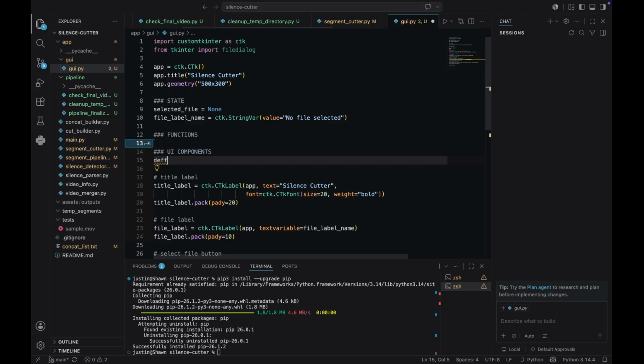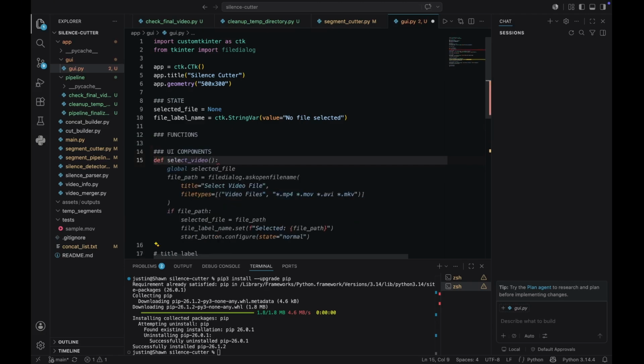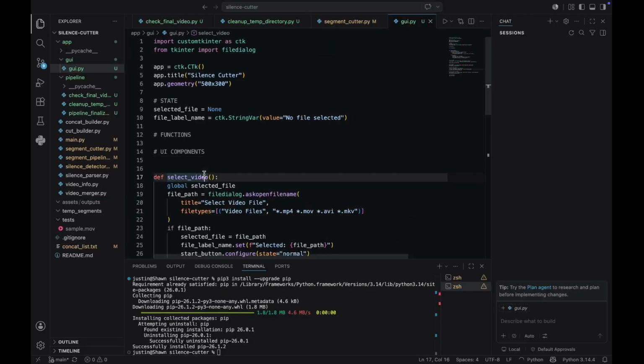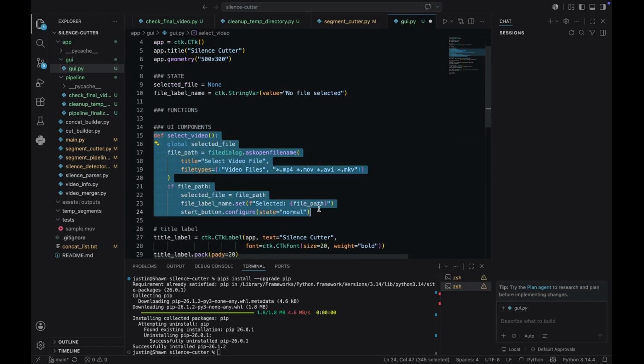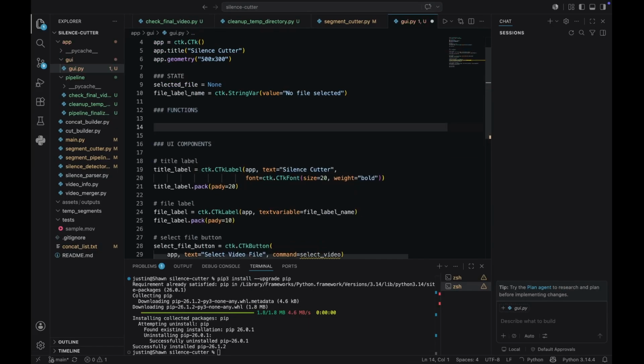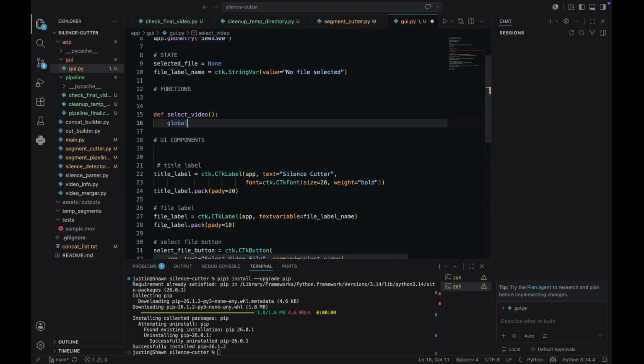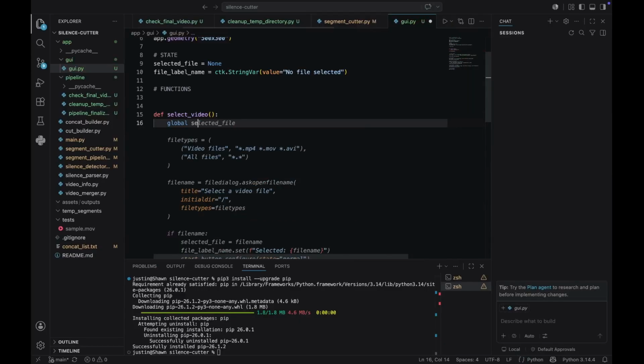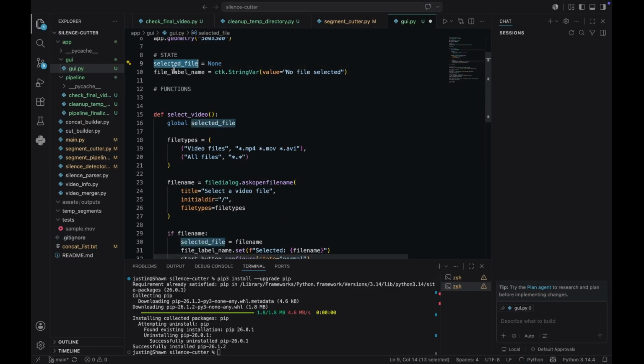We're gonna define a function for select_video. No, it should not be in there. This should be inside here. def select_video. So first we're gonna make this global selected_file because we're gonna modify the scope. So selected_file is not accessible outside until we declare it as global.